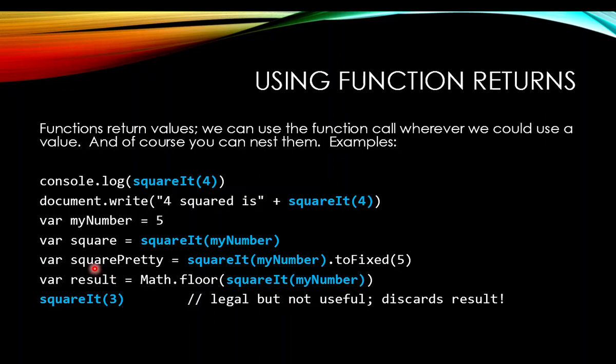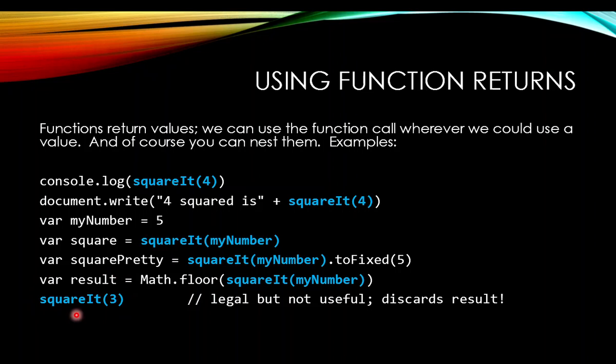And this is an odd use, but one that is completely valid. You can call the function and pass it something, in this case 3. It's going to go run the function. 3 squared is going to be 9. 9 is going to return. It's going to take the place of this whole thing, but this is sitting on a line by itself. It's not stored in a variable. It's not used in any kind of display or anything else. So JavaScript is just going to move on.